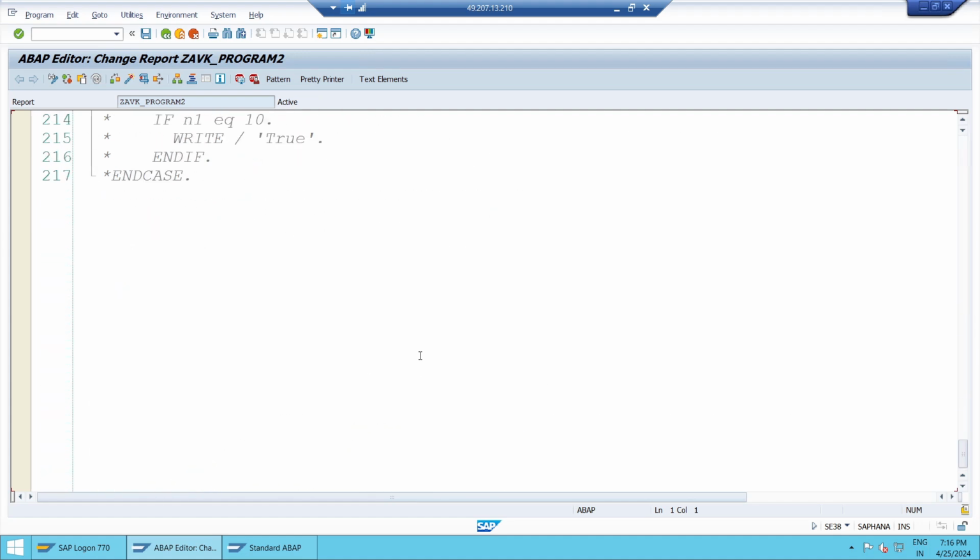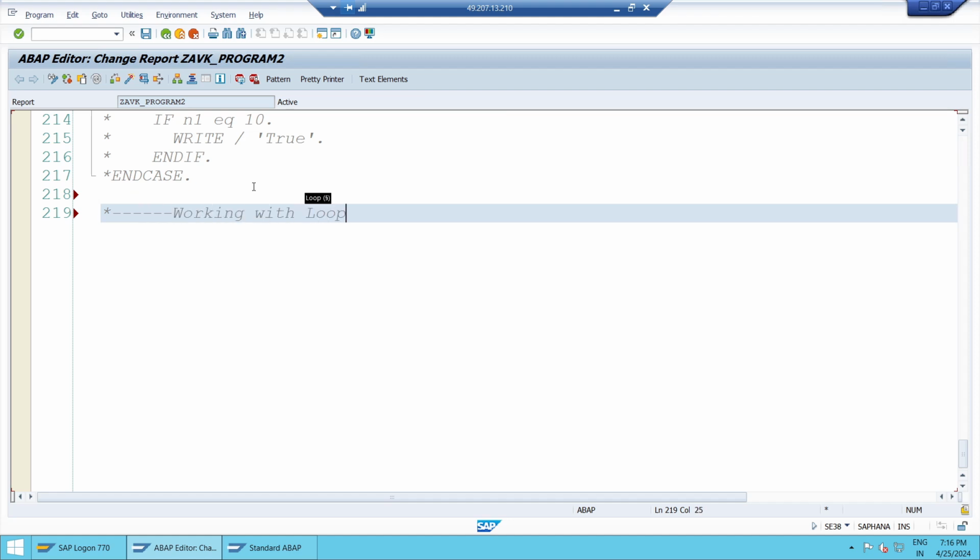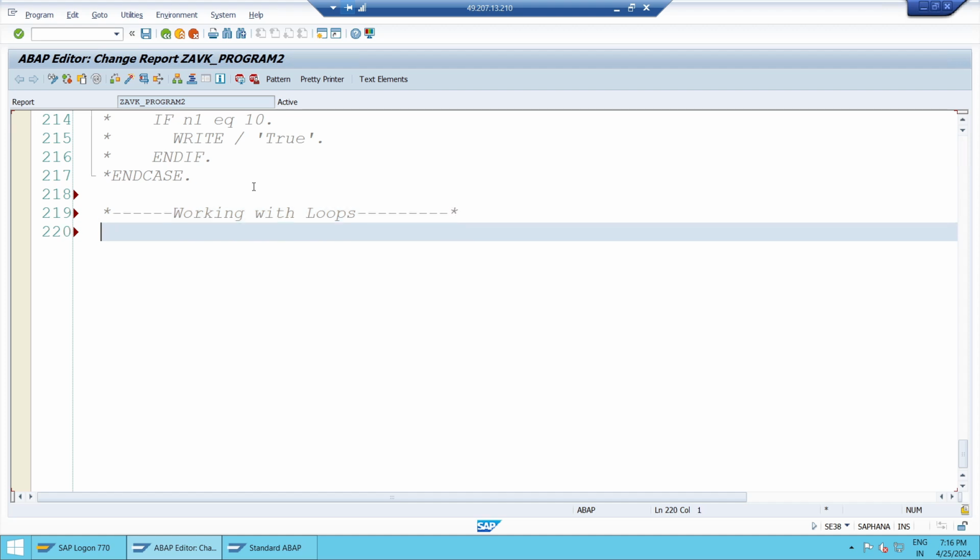We'll continue here working with loops. Next, we have the do loop.